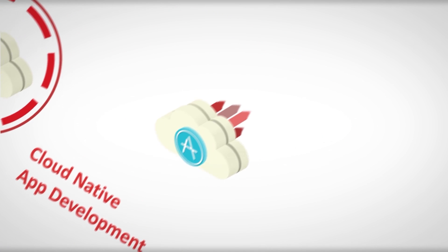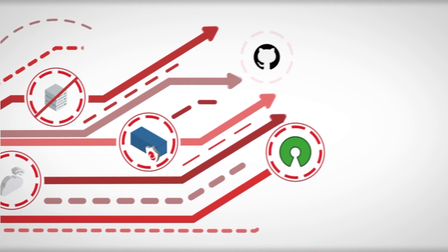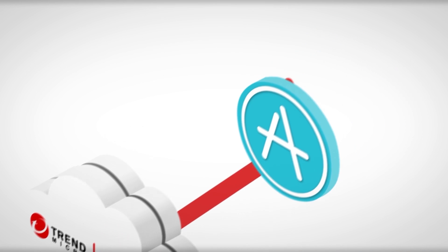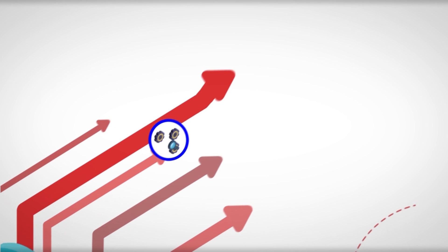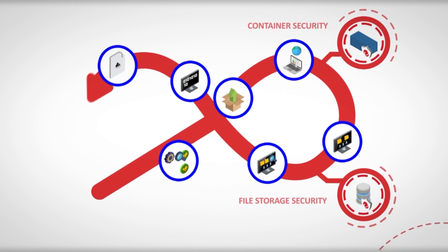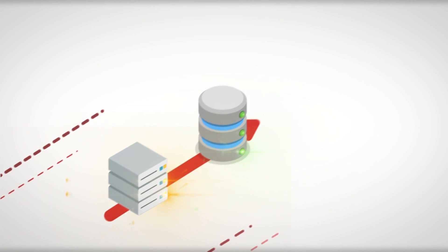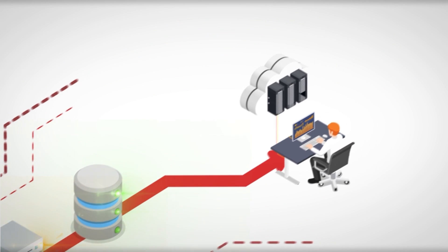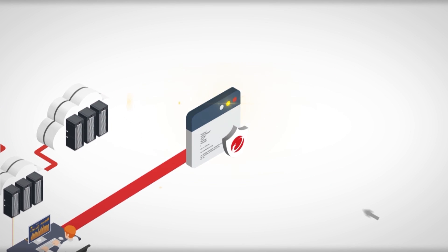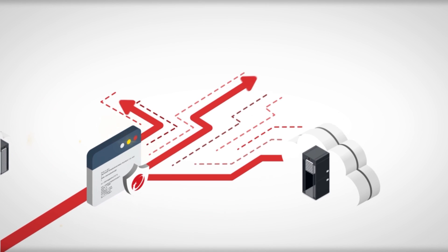Working hard to deliver fast and iterate often means developers leverage code in new ways and from different sources, like open source or public repositories. Trend Micro Cloud One is optimized for cloud-native applications, with seamless integration into a DevOps pipeline — continuously scanning container images, verifying policy-based admission controls, and providing container runtime protection. Cloud One also scans file storage buckets and blobs, and provides visibility and monitoring of open source libraries to help SecOps prioritize risk.